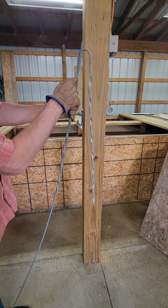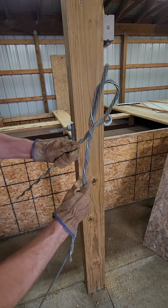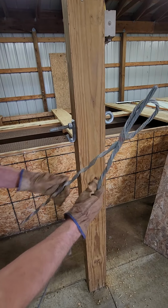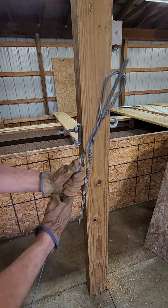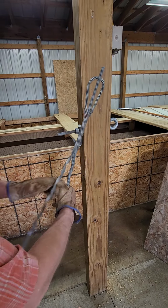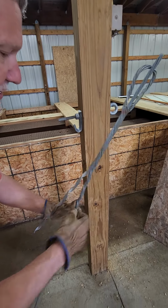And basically here's the groove we want to connect to, and it's going to connect down here. We're basically bringing it over like this, and we're going to wind it in. Please wear gloves, it helps a lot. And basically we're going to go all the way down with this.